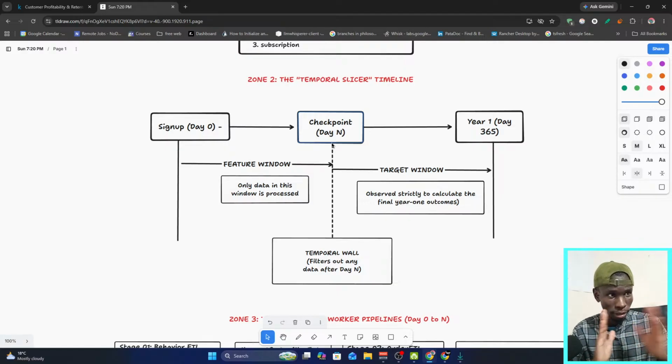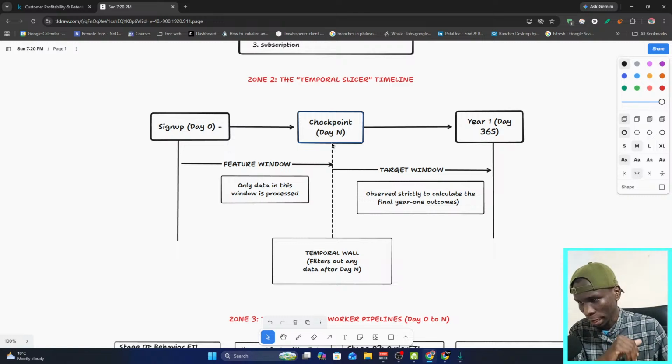Okay, so I'm taking that and putting that as a cap. Then I'll use this activity to predict the rest of the 365 days. So in the next 365 days, will we still have this customer based on their 30-day activity? Or what will be their lifetime value based on these 30 days?